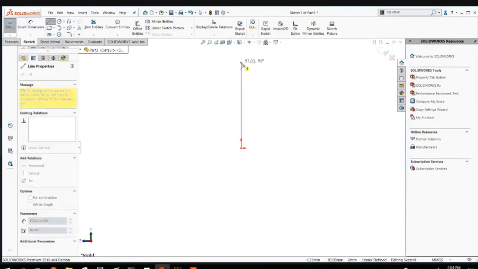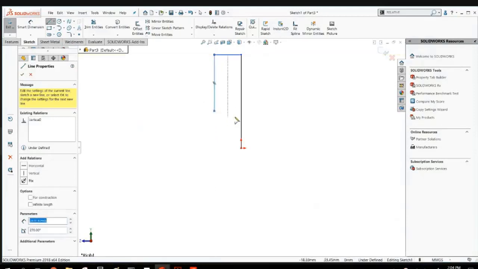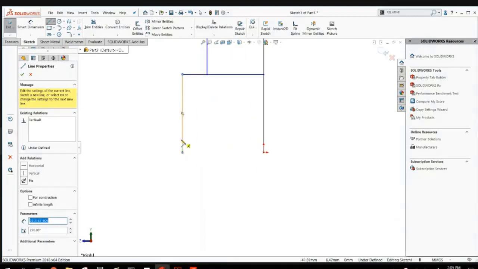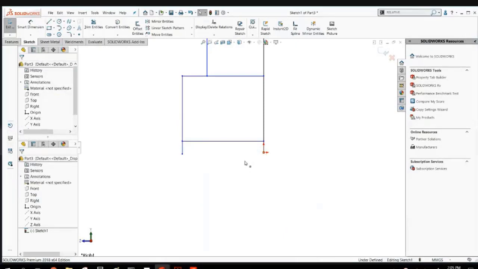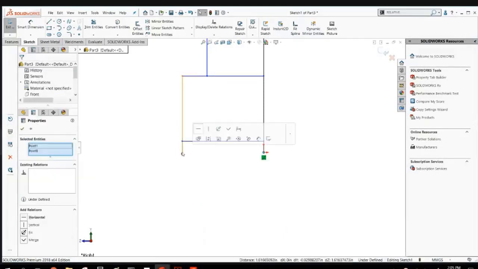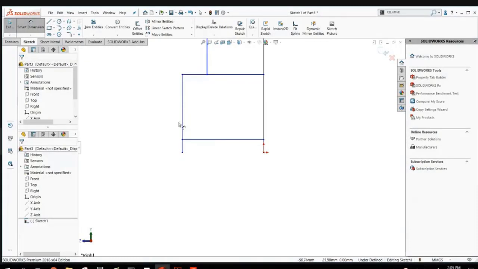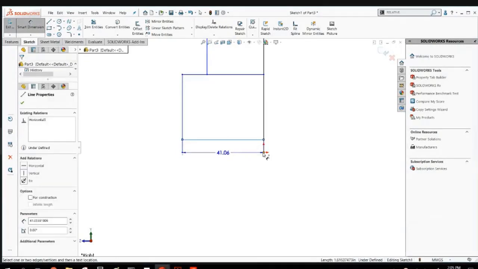What I'm going to do first, I'm just going to quickly draw the shape that I want, being sure not to hit any midpoints or anything by mistake. Okay, and I'll start fully defining this thing, get it all squared up to the world.